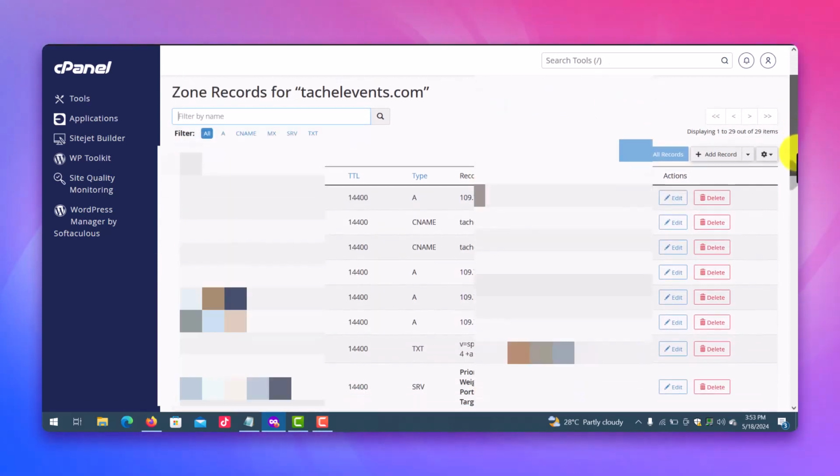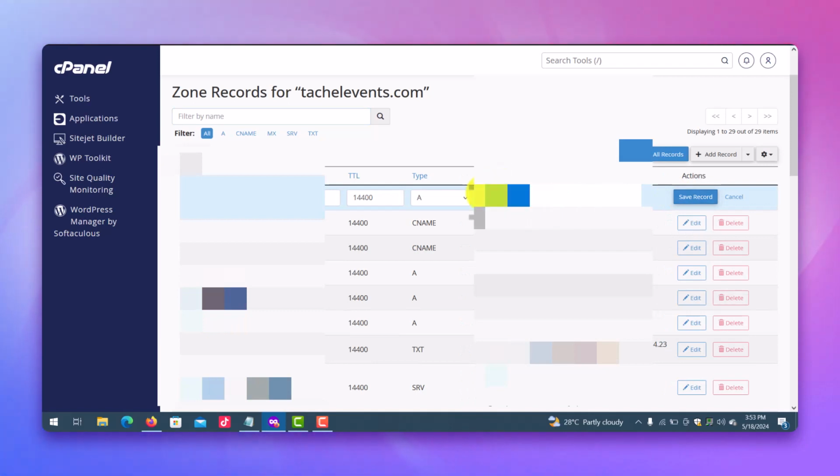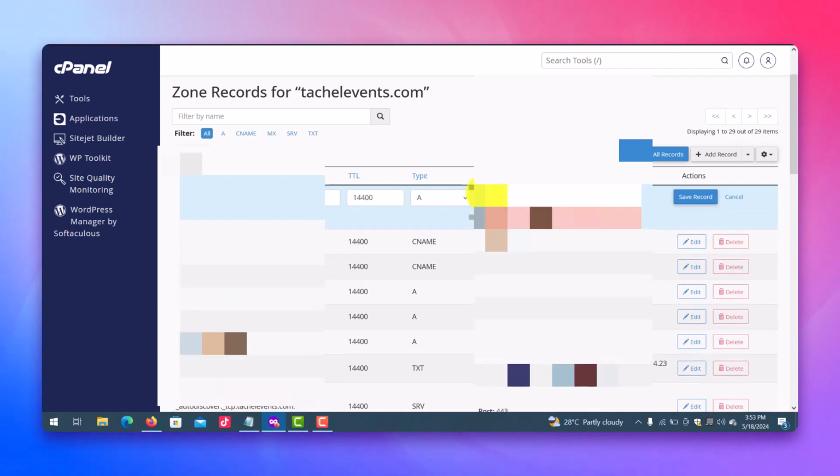So what you need to do is copy the IP address from the newly set up server that you have set up for them on your own side. Copy the IP address and come over to their Zone Editor here. Click on Edit. Paste the IP address on the first A record like so. You paste the IP address on their A records. All the A records you find here, paste the new IP address.